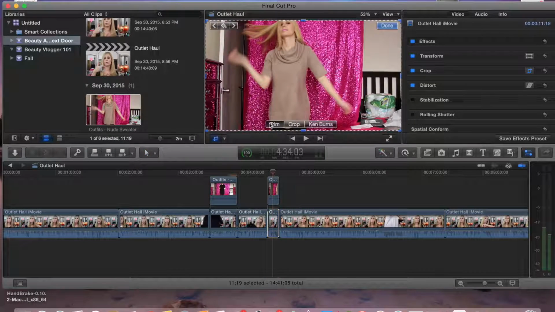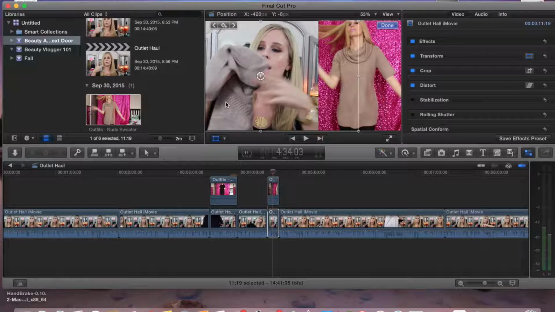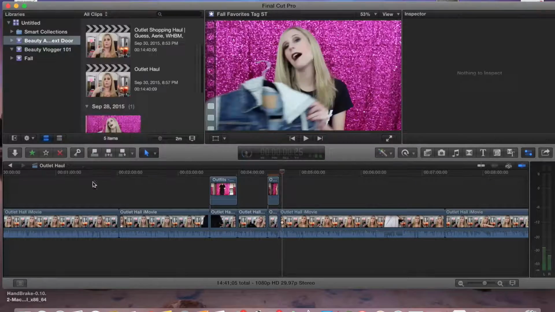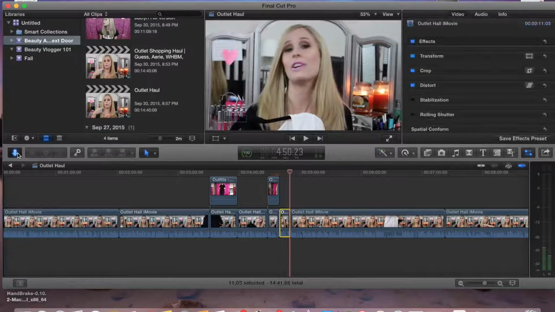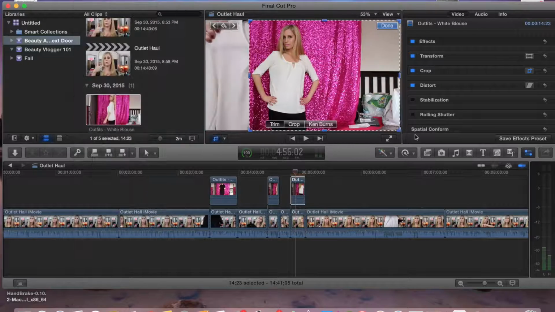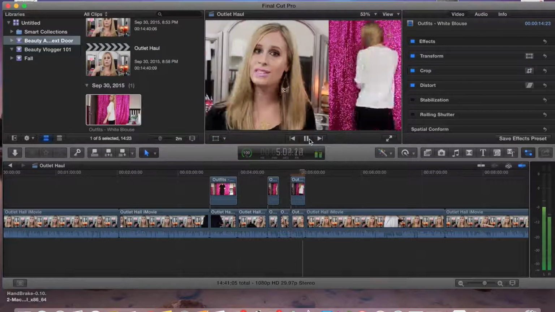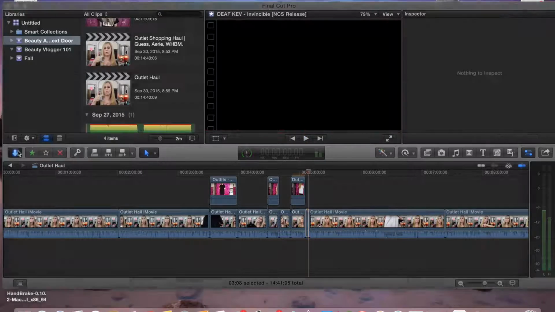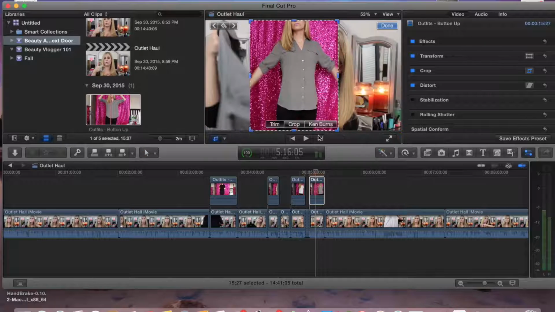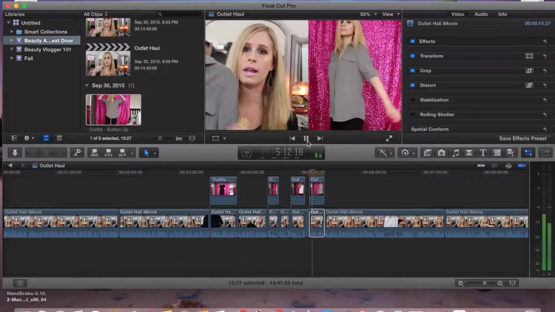So now I'm just going to import the rest of the clips and adjust them once again by hitting the trim button and then moving them around with the transform button, which is just a button that's in the bottom left corner right underneath where your video is playing. And then import everything using that down arrow on the very left side of the screen. And that is what I'm going to be doing. The rest of this video is just adding in those outfit clips, adjusting the clips to go with the talking clips, and then just moving stuff around.